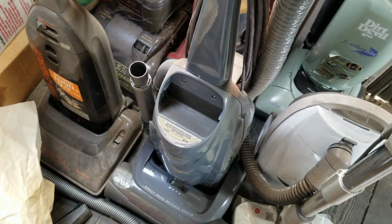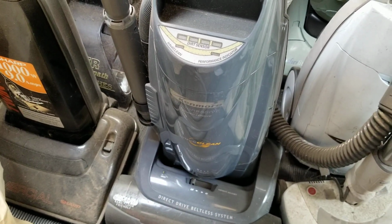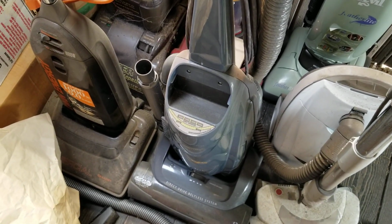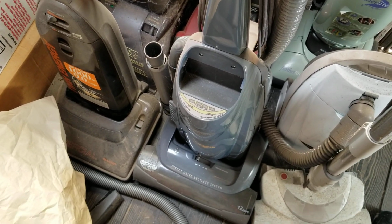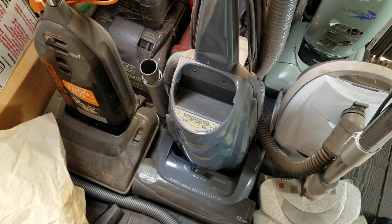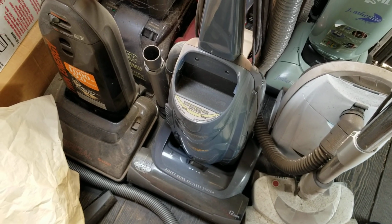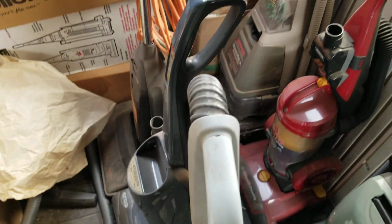Then up front here is my other Kenmore Progressive Direct Drive with IntelliClean. This one still turns on, but I do plan to take some other parts off of this and just get rid of what I don't want with this. And it's also not even worth fixing or even selling. So that's that.